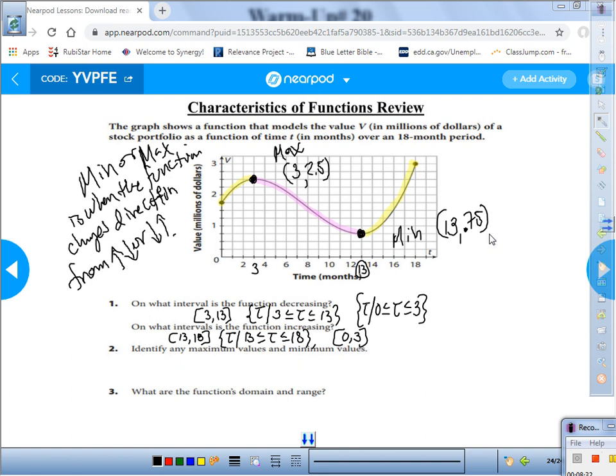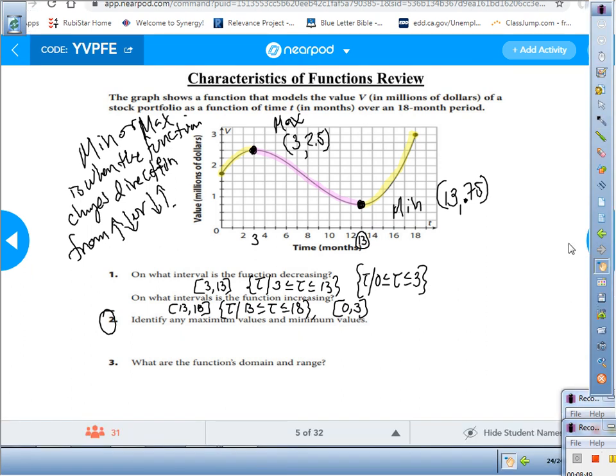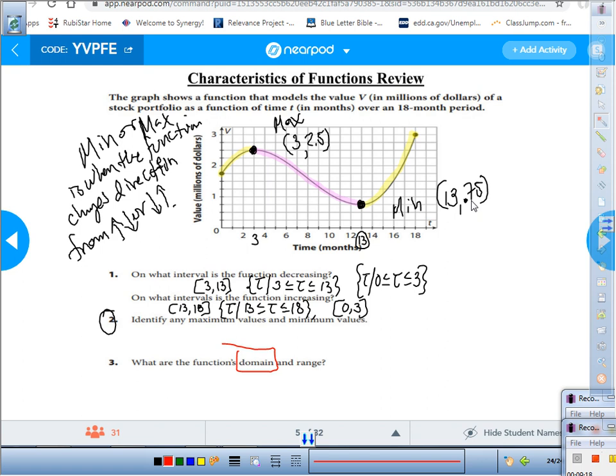Okay, we good? All right, so that was number 2. We're done with number 2. Let's go to number 3. All right, let's see if we can do this part without highlighting anything. I already showed you how to highlight for domain, right? We highlight from where? Bottom to the top and going from left to right till the function ends, right? So, what would be the domain for the entire function? Talk it over to your neighbor. Interval notation first and then set notation. Domain for the whole thing. Tell your neighbor, please.